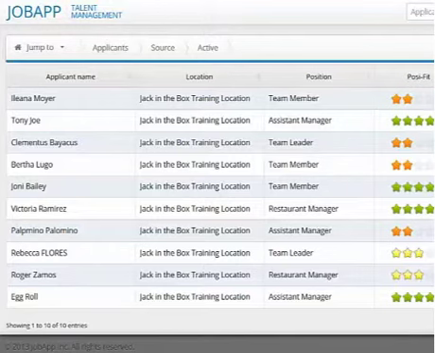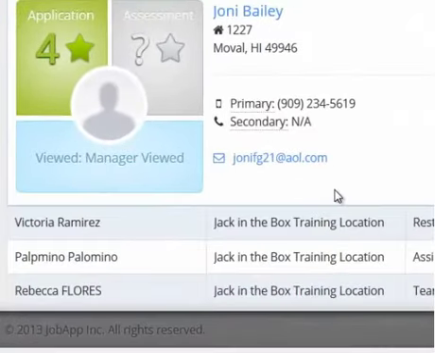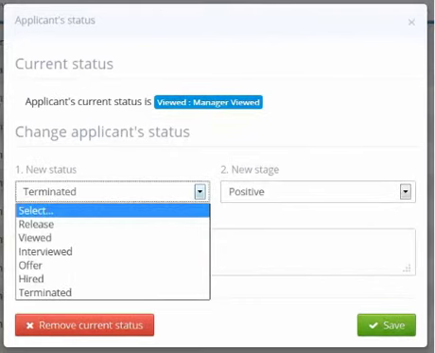Once the applicant accepts the job offer, you will need to change their status in the portal to hired. Log back in to the Job App portal. The landing page takes you to a list of all your applicants. Click on the specific applicant that has been hired. This will bring up the applicant status window. From here, you will be able to change their status to hired. Go ahead and give it a try.